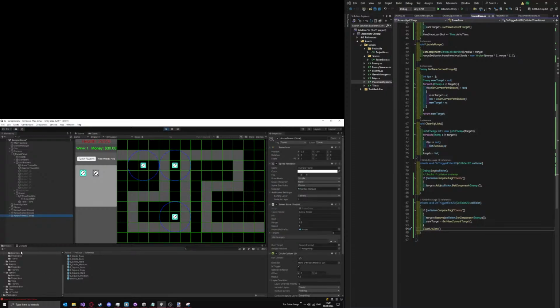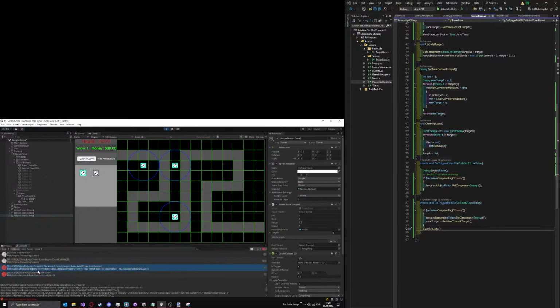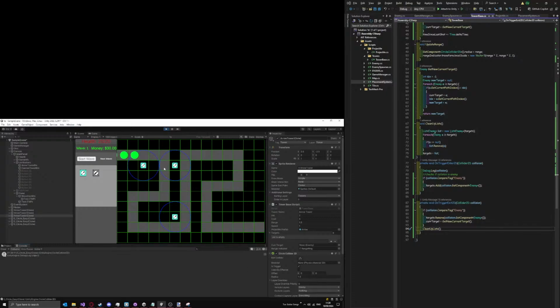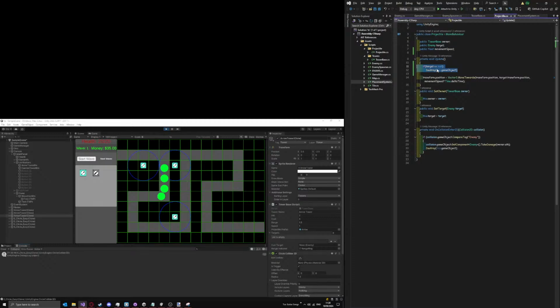Okay, cool. These ones I need to fix. It doesn't seem to break anything, because the only thing that error is telling me is that the projectile that's getting spawned doesn't have a target anymore. But the projectile gets destroyed.